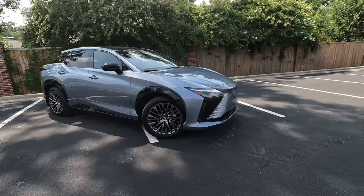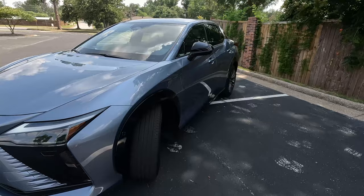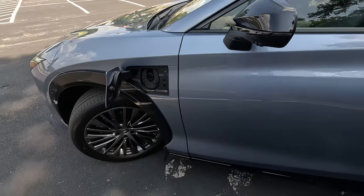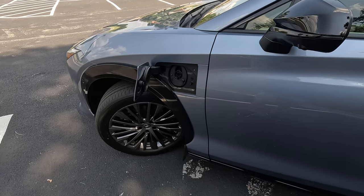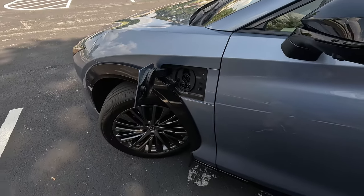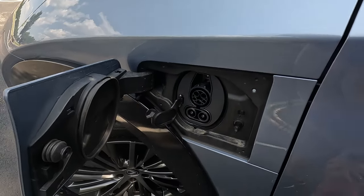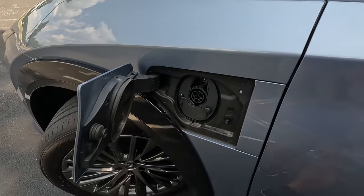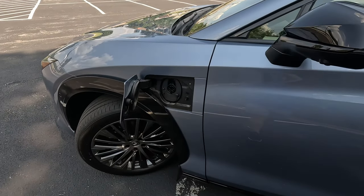And then I'm just gonna go ahead and come around here to the charge port on this one, because it is perhaps the first swing and a miss of this vehicle, and that is just the electric capability on it. Toyota and Lexus at the time of this recording are one of the last automakers who have not jumped on board and committed to going from this J1772 and CCS plug to the new North America Charging Standard, or NACS charging plug, AKA Tesla's charging plug. So for at least the foreseeable future, for right now, as I record this at the end of July, we're gonna be using this old style plug, the J1772 for home charging and the CCS plug for DC fast charging.